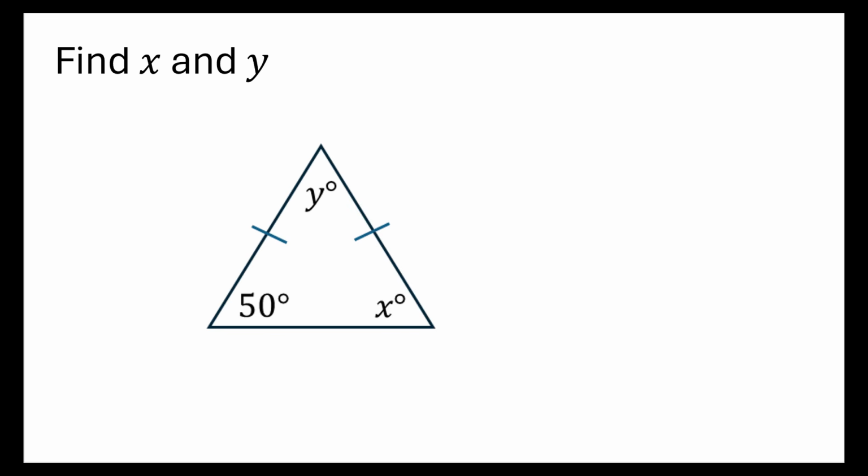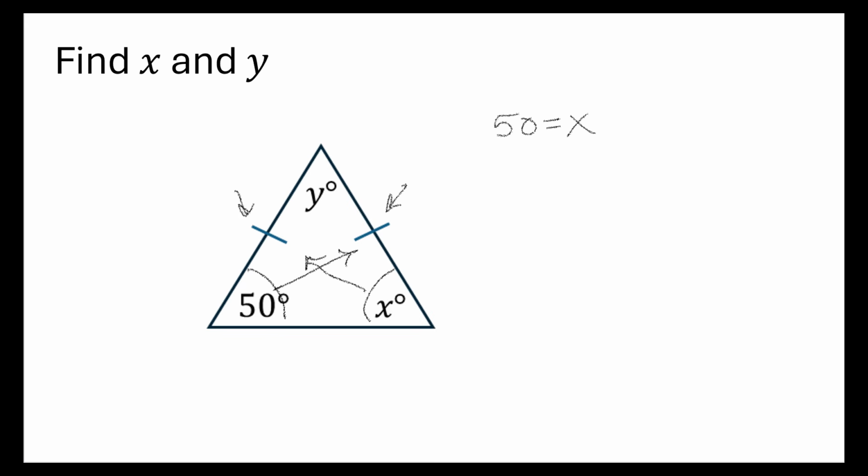So here we've got a triangle. We want to find x and y. We can see that this is an isosceles triangle, meaning that this side is the same as this side as far as length. And in an isosceles triangle, we say that the base angles are going to be equal because the sides across from them are the same, the lengths of those sides. So we know that those 2 base angles have to be the same. That's always going to be true in an isosceles triangle, a triangle that has 2 equal sides. So we know that 50 and x are the same.